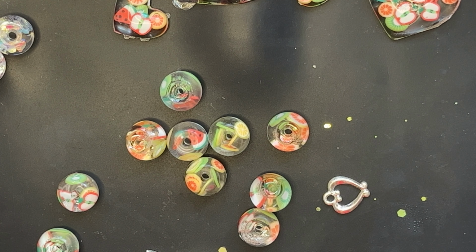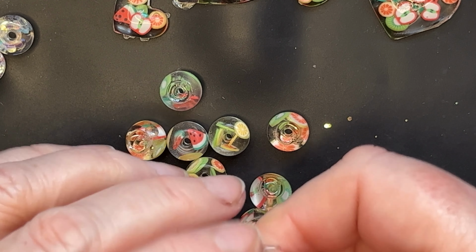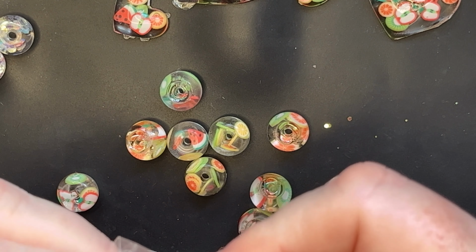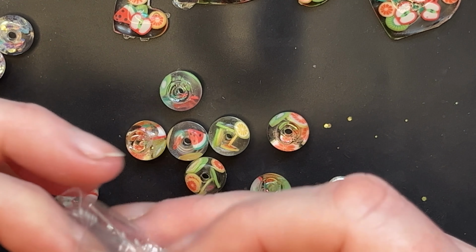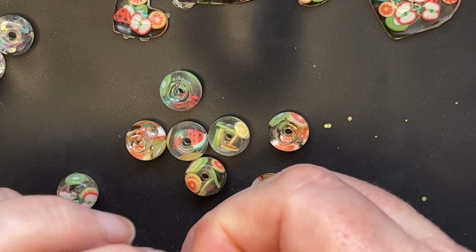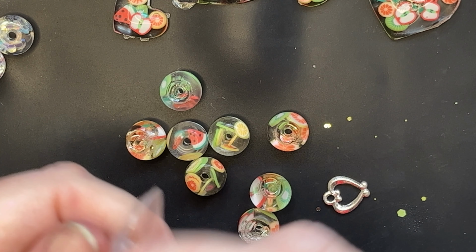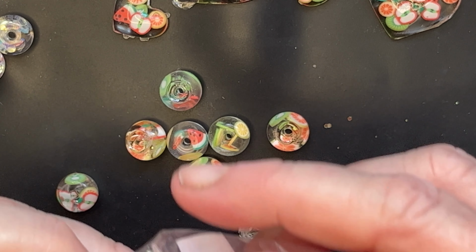So what we're going to do, let's try these ones first because they're short. Eye pins are so cool because they have an eye at the top and a pin at the bottom. If I find my way into these, we'll be laughing. Very cheap to buy big packs of them. Even if you go for sterling silver, they're not expensive. You can make your own if you're a dab hand with wire, of course.